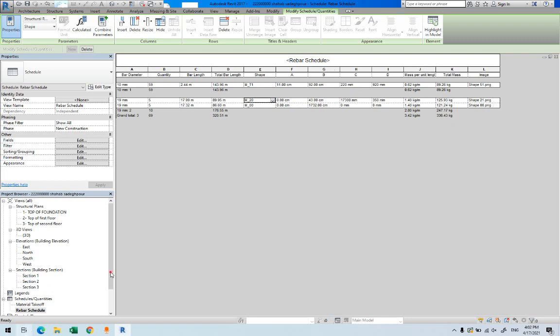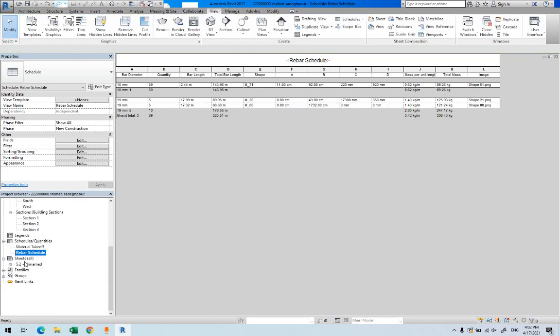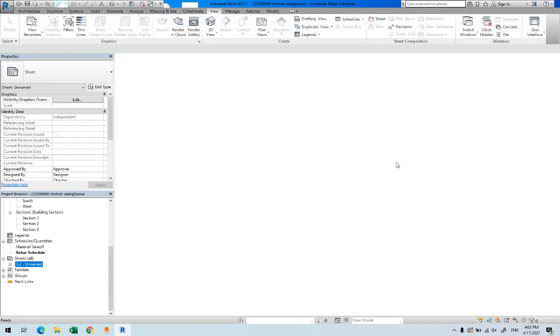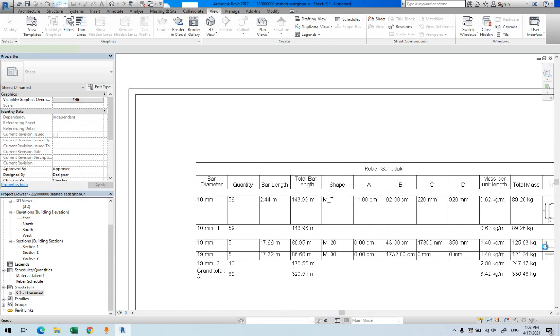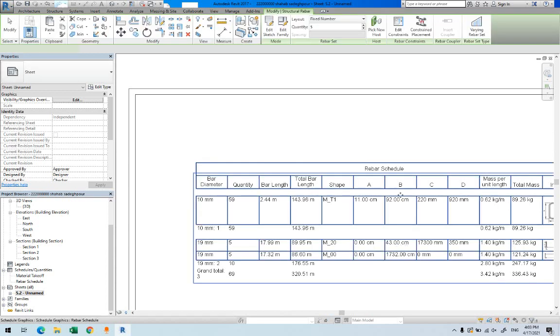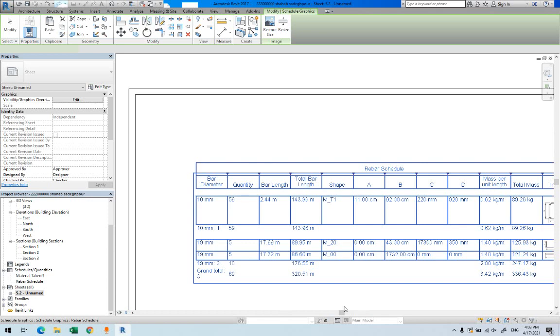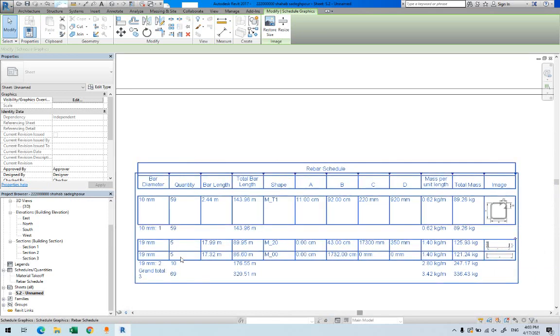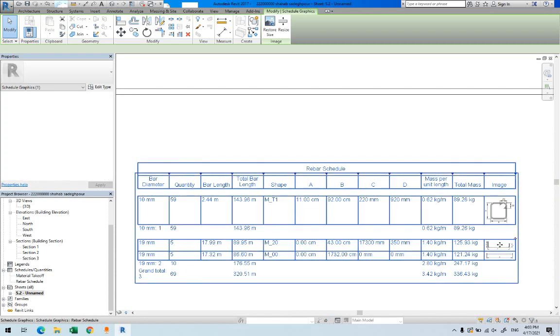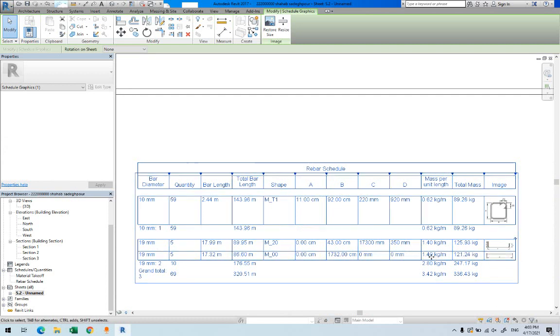So in the schedule, when you prepare this and come back to Sheets, you see that basically they have different images, and each image will have its own letters. For example, here this is different, even this 19, so you cannot put them back together, you cannot just sort them according to 19mm. Why? Because they have different bar shapes, so you have to leave them separately.